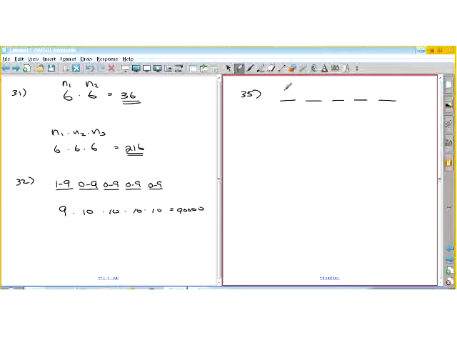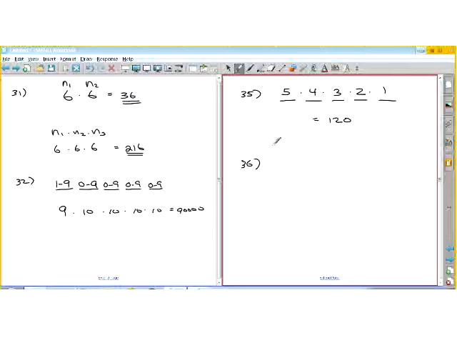So here's the first slot, and so when you choose somebody for the first slot, there are 5 people to choose from. The next step is to pick somebody for the second slot. Well, if you picked 1 person for the first slot, there are only 4 people left over for the second slot. And likewise, you follow through and you end up with this, which is 5 factorial. And so the answer is going to be 120. So 5 times 4 is 20, 20 times 3 is 60, 60 times 2 is 120.